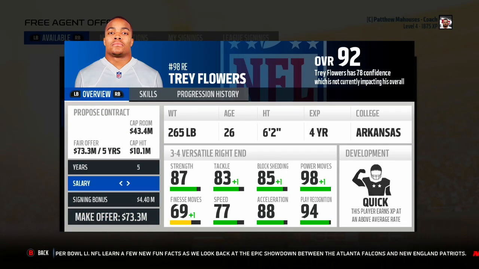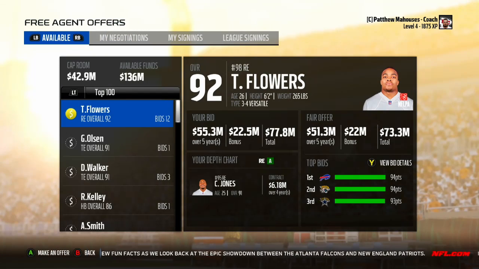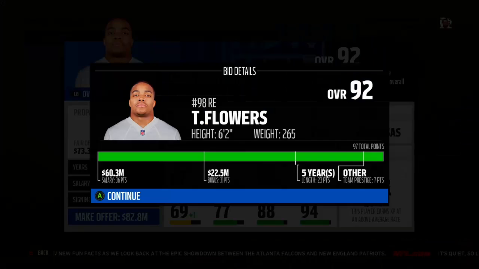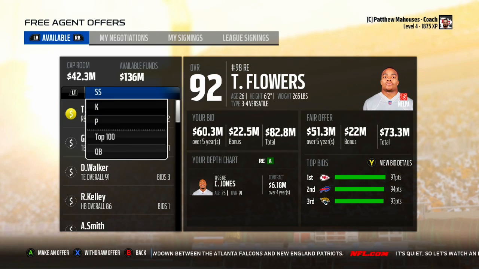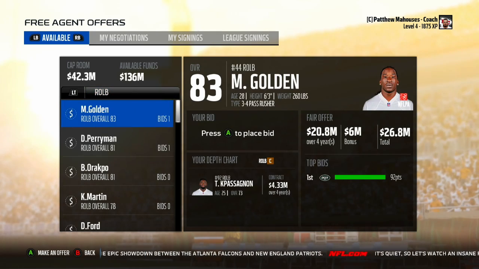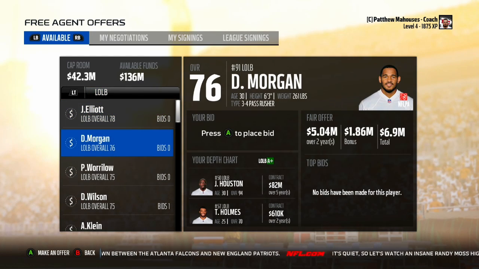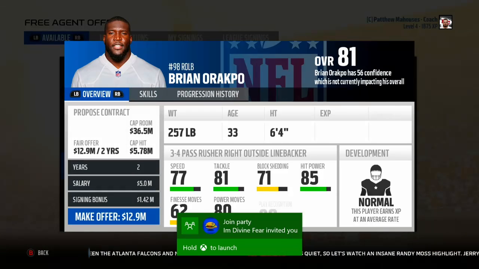I'm going to try to pursue Trey Flowers. Just try to build a ridiculous D-line. That's the plan here. 94 total points. I'm going to go just barely above the Bills. Let's go like that. 97 total points. If he accepts that offer, then that is perfectly fine by me. If he doesn't accept it, that's also okay. But I also need a defensive, what am I talking about? An outside linebacker. I might go after Brown or Akpo, in all actuality.